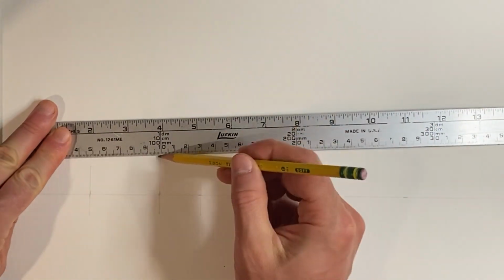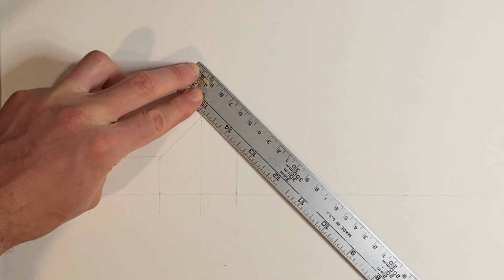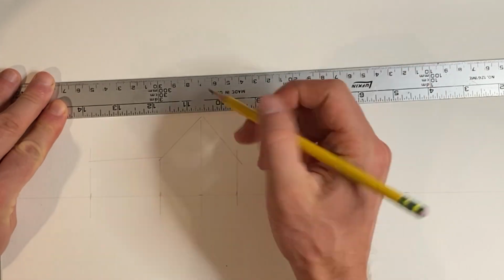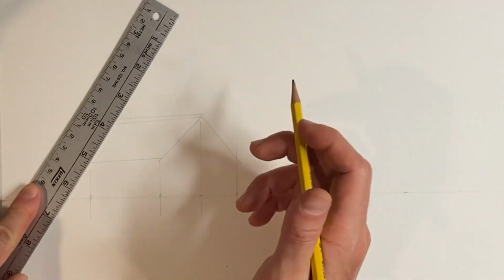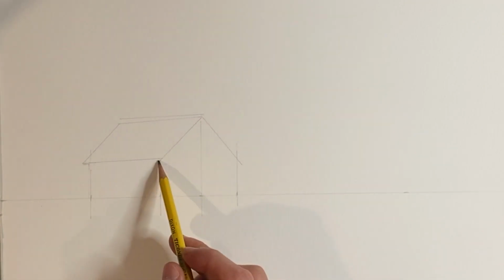And here, using a little bit of perspective, the vanishing point will be all the way over to the left, running off the page. So the roof needs to be pitched downward toward the left slightly to ultimately match the vanishing point.